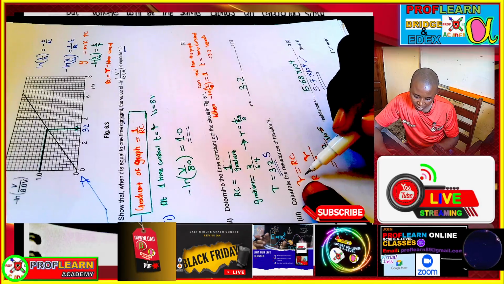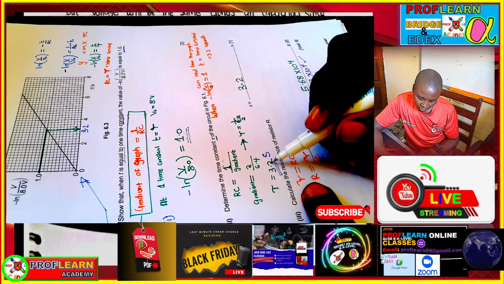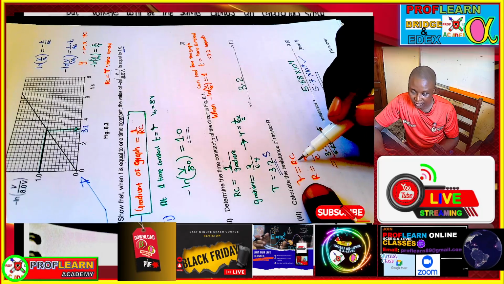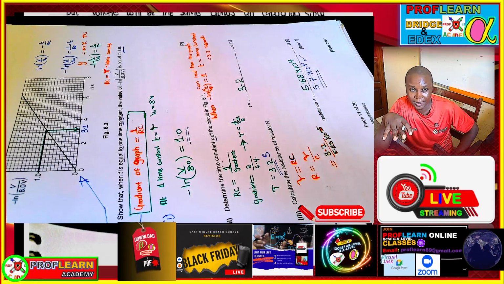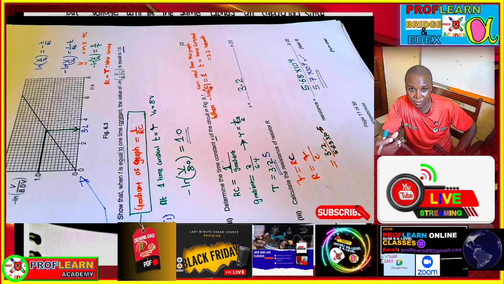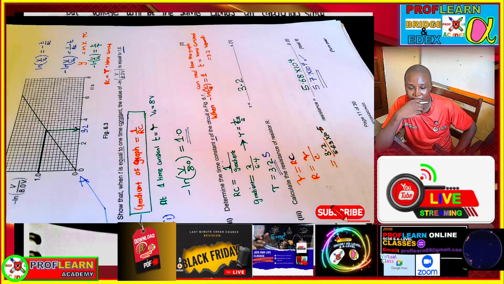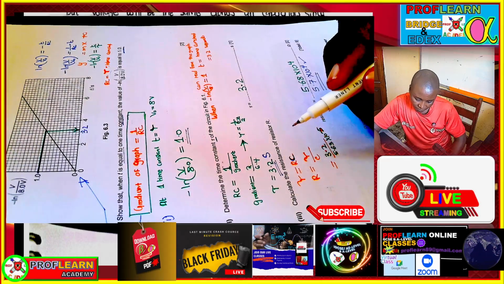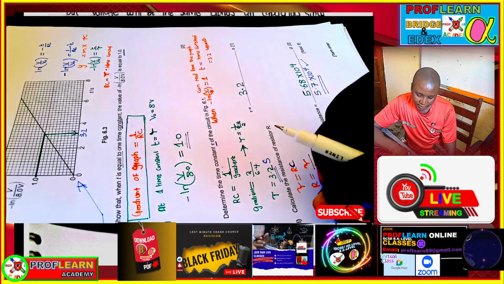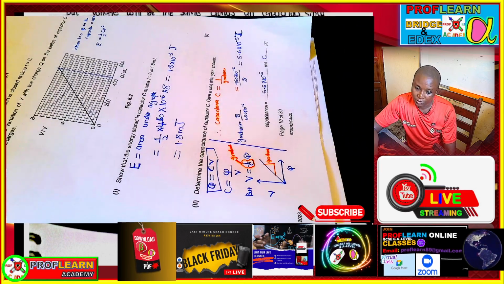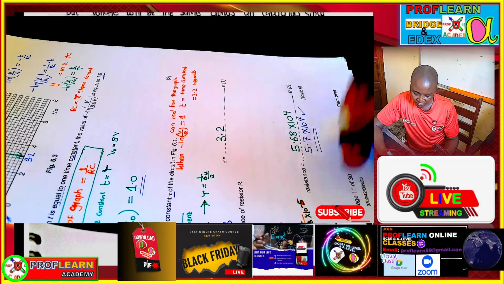Now that you have the time constant and the time constant is 3.2, then RC, R is the resistance, C is the capacitance. Because if you have the capacitance and you have the resistor value, if you multiply them, it will give you the time constant. So in this particular question, we're finding R, yet we know the capacitance. And the capacitance, we had worked it out in this particular section here, 5.6. So you can say the answer is going to be 5.7 if you apply that in this particular section.